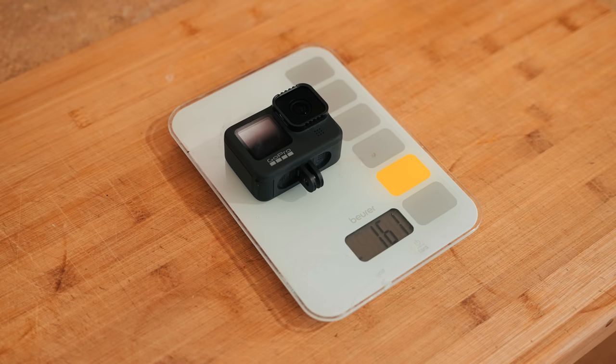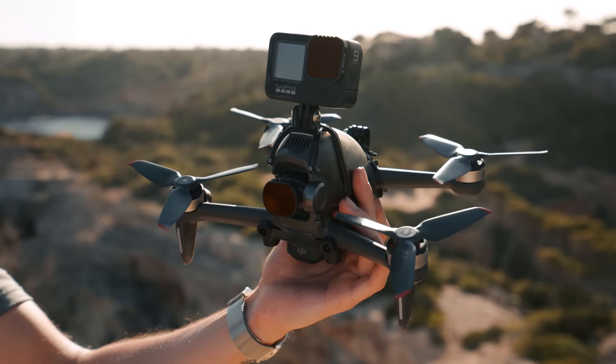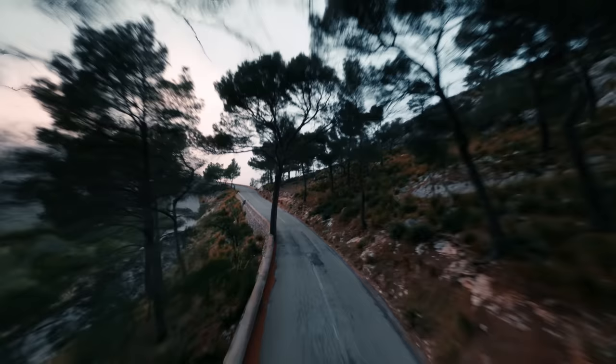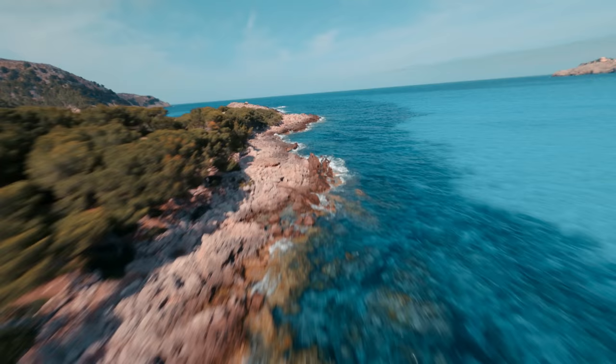And this one weighs 161 grams, which I think is the perfect compromise between weight and quality. So during all of the flights that I already had with this setup, I actually felt super comfortable while flying it. I didn't really feel the weight of the GoPro on top of my drone. It just felt like flying the drone without it.